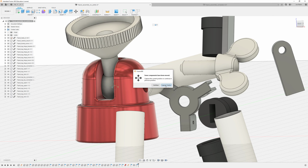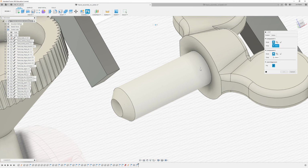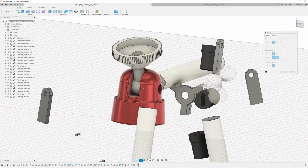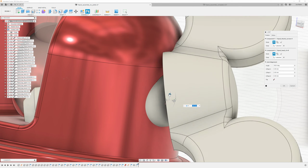Again, I want to capture the position, and this time I'm going to create a joint between the center of this face and the center of this hole. So I'm going to hover over this edge, so I've got the center of that circle selected. I'm going to hover over this edge, so I've got the center of that, hover over this cylindrical face, so I've got the center of that selected.